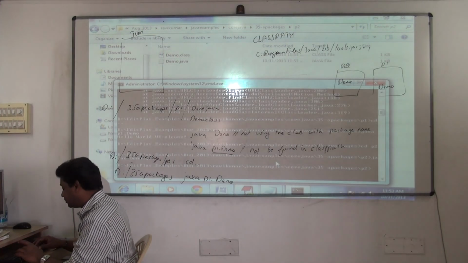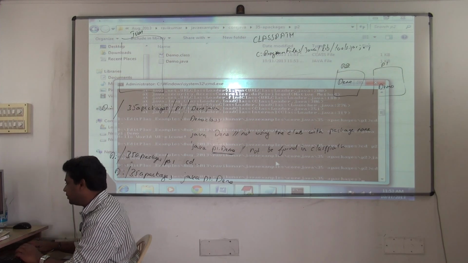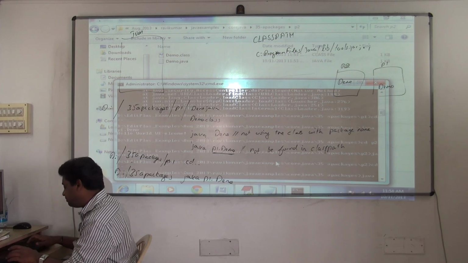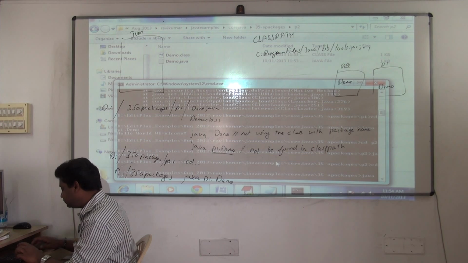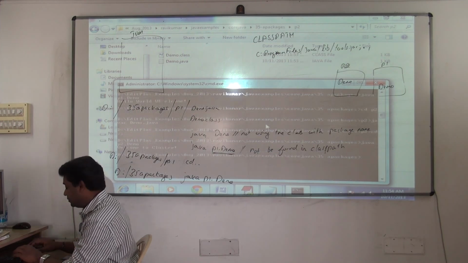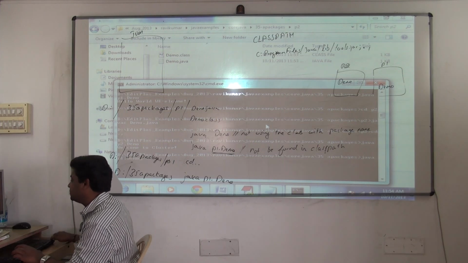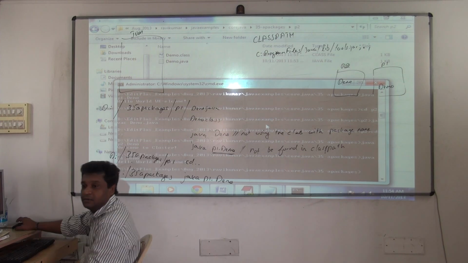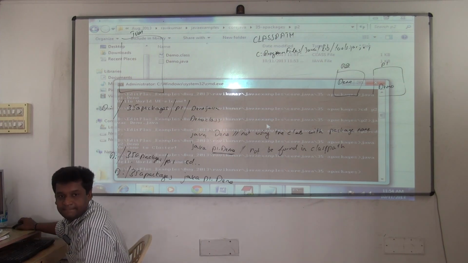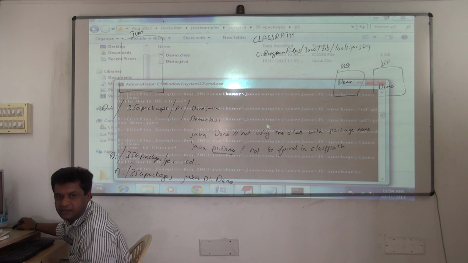To execute what should you do now? CD dot dot. Come outside. Which one do you want to execute? Java P2.demo. Welcome to cluster. If I say Java P1.demo, that one will execute. Both will execute. Which one you want to use, you decide. It depends on the package now. Understood? So based on the package name you can start picking now. Are you clear?